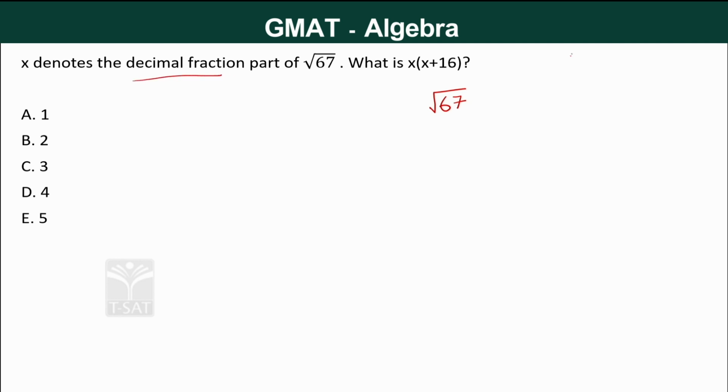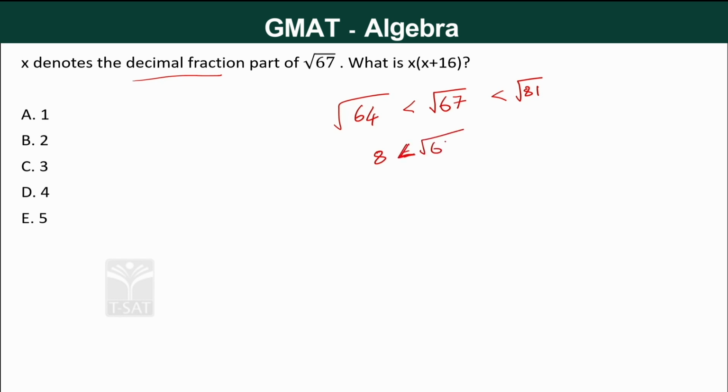Whenever you see a number, it will have an integral part and then it will have a decimal part. Let's first see the integral part. What will the integral part be close to? You know that the square root of 64 is 8. So 67 lies somewhere near that, and the next, the square root of 81, is 9. So the root of 67 will lie somewhere between root 64 and root 81. Root 64 is nothing but 8.